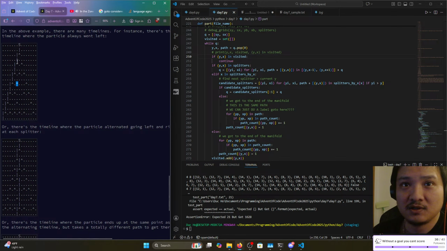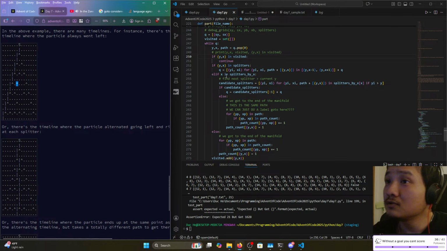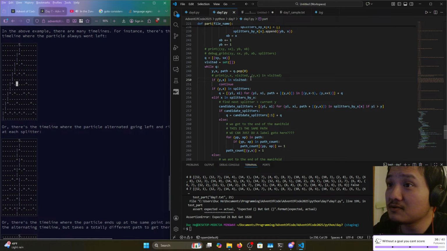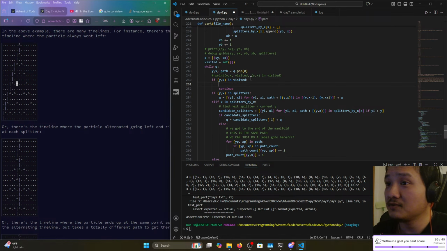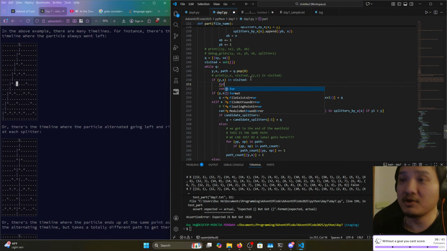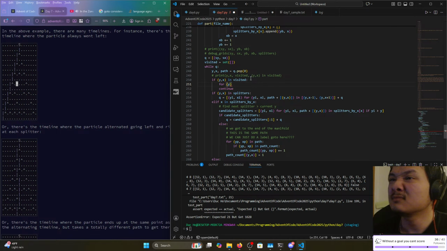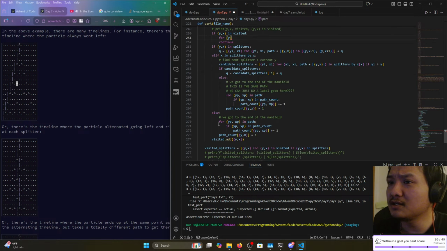Because we do left and then right. So we do this, and then right here, and then we do left and right, and whatever. So that means if we come across that path, we also need to loop to the parent, right? But I think we can copy this, but this number will be different, right?